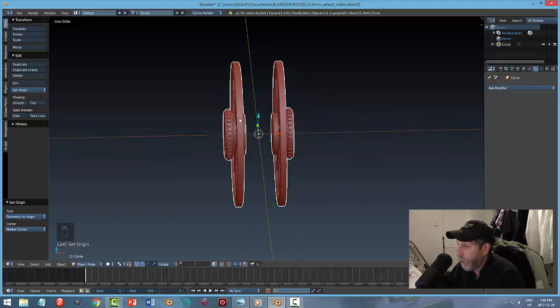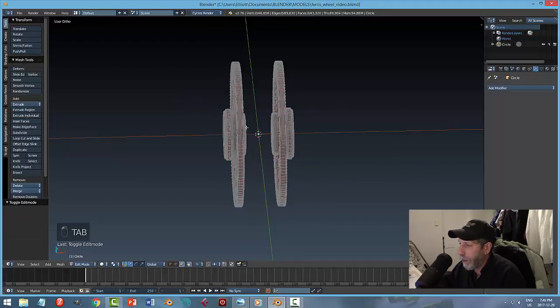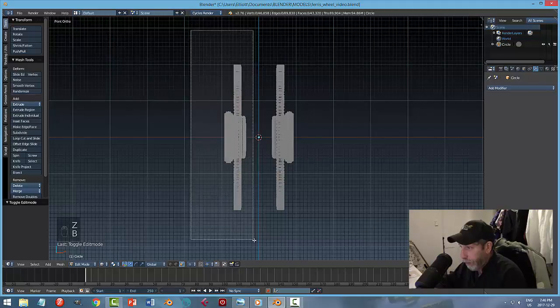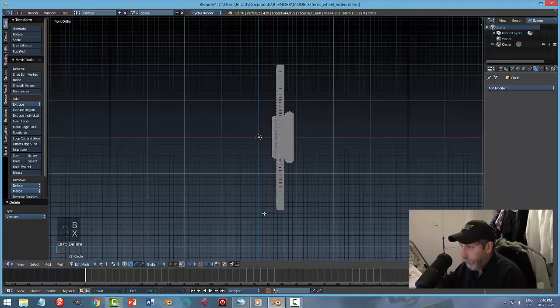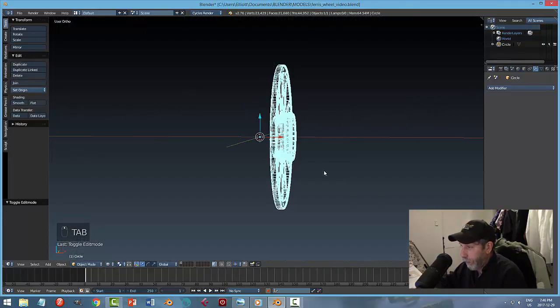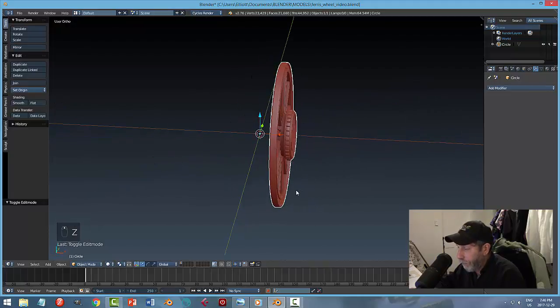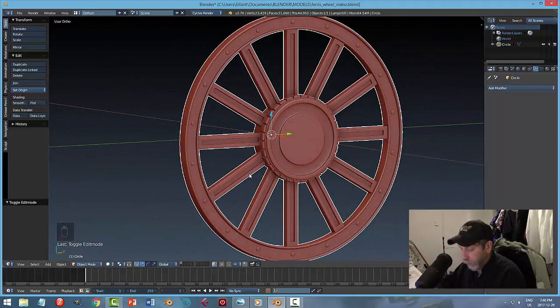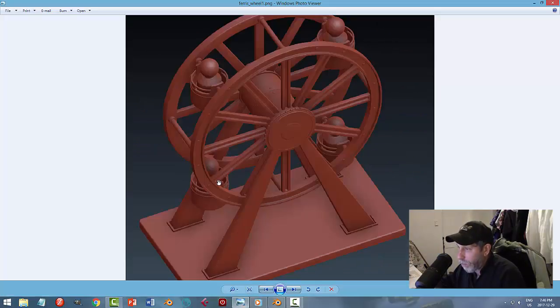Now that that one's in a nice place, I'm actually going to come in here. I am actually going to go to wireframe. I'm going to select all of this and get rid of it. Just use that, and I can mirror. Cool. So what we want is start at the top, and we want these little indentations here where we can have a cylinder.